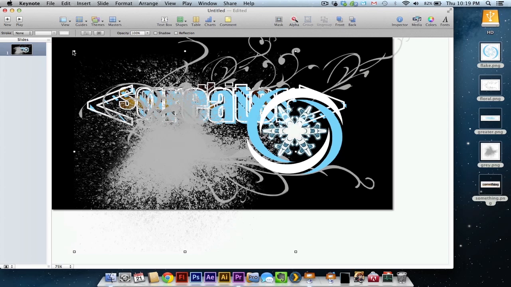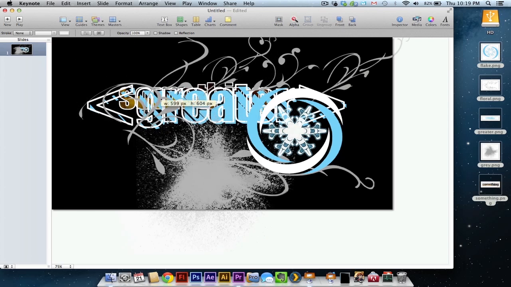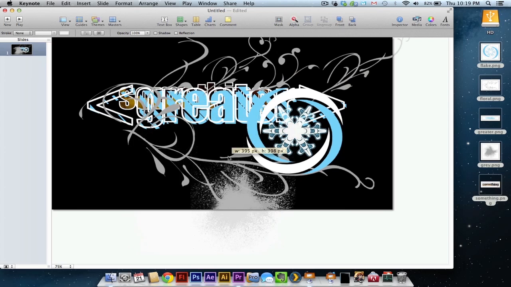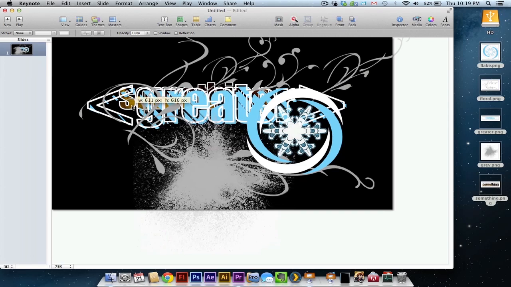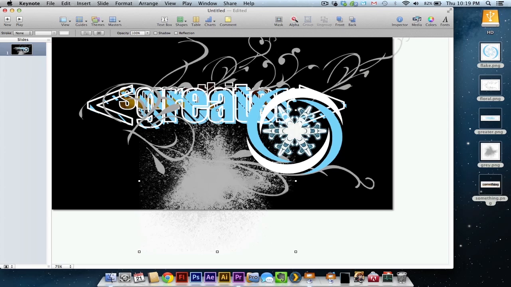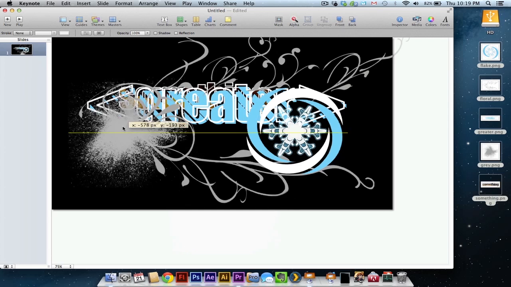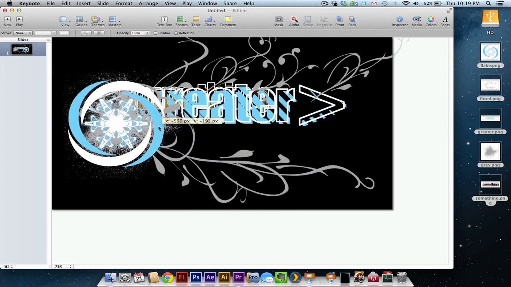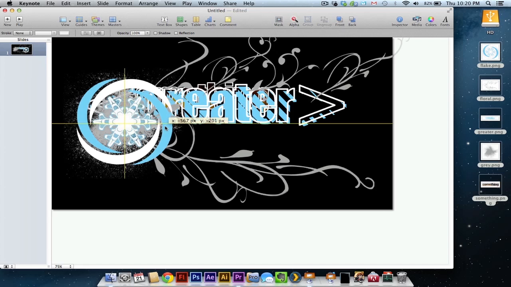You're going to go into one of the corners, hold down Shift, and then click and drag. This is just good because it doesn't distort the image, it shrinks it on a uniform scale, so you can shrink it or expand it and it won't smush in or anything like that. So I'm going to shrink this just a little more. This was on the left side of my composition. This was on top of it, so I'll just bring that over there.